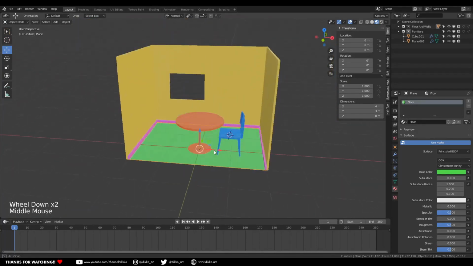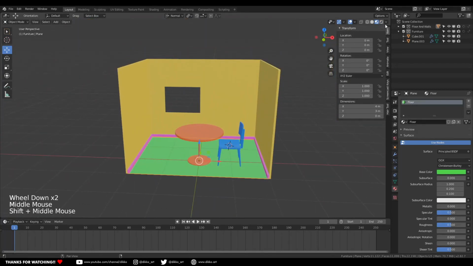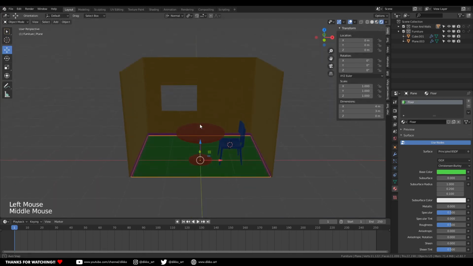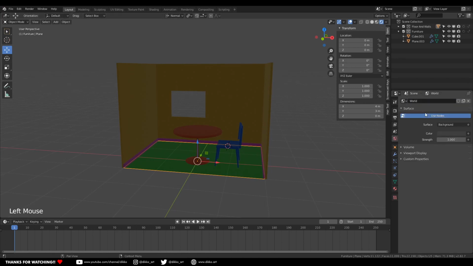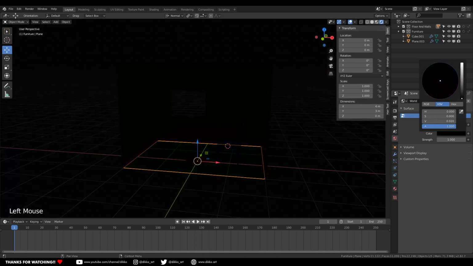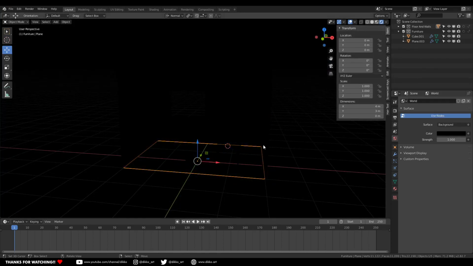So now we actually have it all ready to render, really. If we wanted to render this out, we could. So if we went to render preview, everything is dark because we haven't got any lights in this room. But if we added a light, so first thing, let's just change the world to black. So the gray actually gives light information. So in the world settings, this gray color actually gives the world some color. So we can bring that back to black, and you can see nothing is visible.